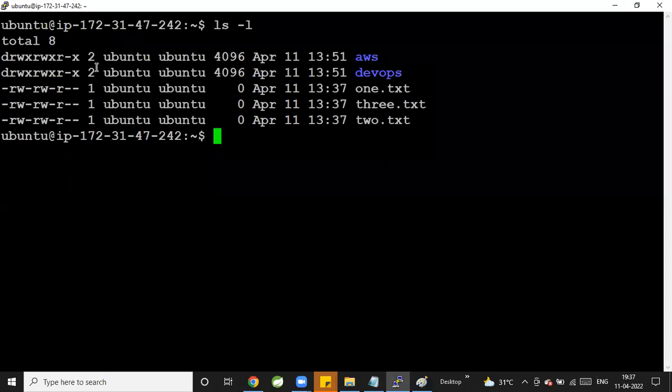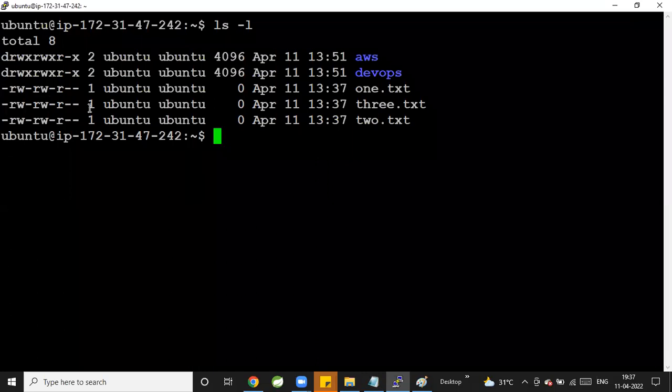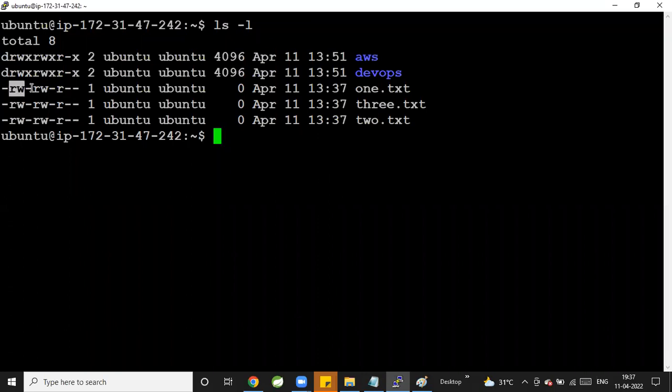Now you see here the file permissions are there. First character represents the type of the file, leave that. Now second one, first section rw-: read is there, write is there, hyphen is there, x is missing, that means no execute. First section, 3 characters are considered as one section. That means user having read write, no execute. Group also having read write, no execute. Others having only read permission. Are you able to understand these characters?